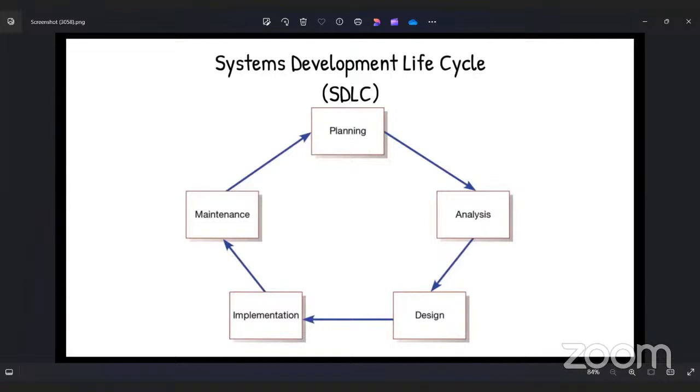Then these planned instructions will be implemented and the data analyzed. This data will be designed statement-wise. Also we implement and maintain. These are the system development life cycle, right?